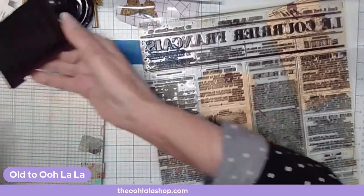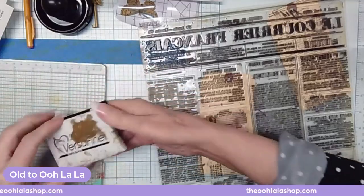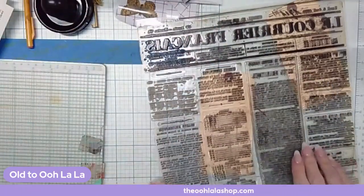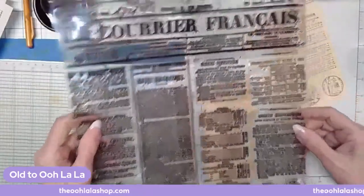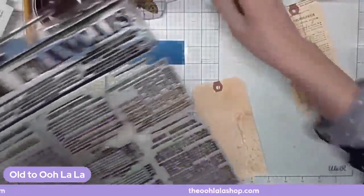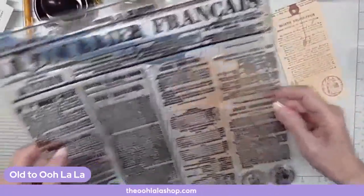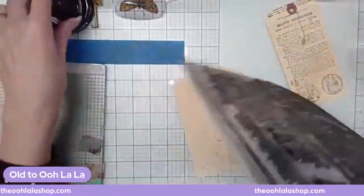Okay. Yeah, so this little pressure tool is going to come in handy. I've not used it on my Iron Orchid stamps that I don't have everything taken off of. I haven't used it yet, but boy, did that work out well. So let's do it again. I don't have enough room.